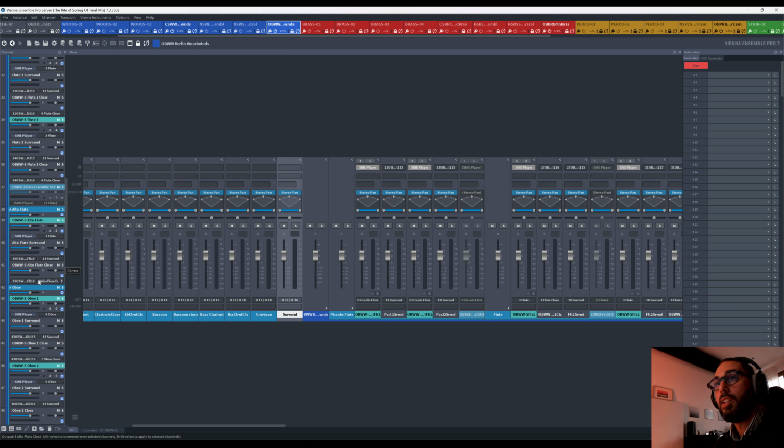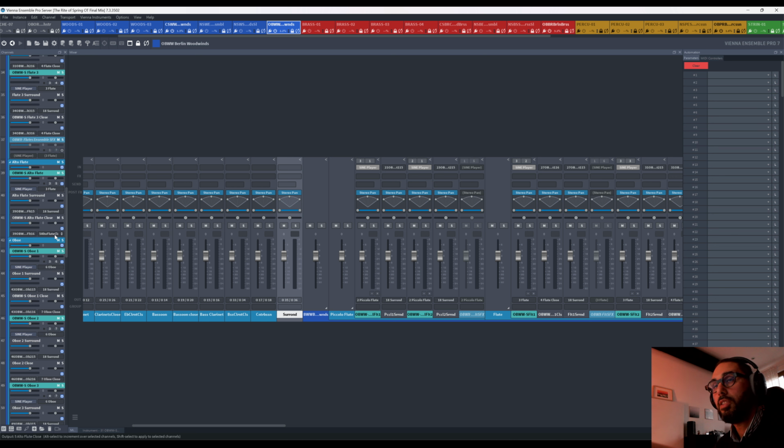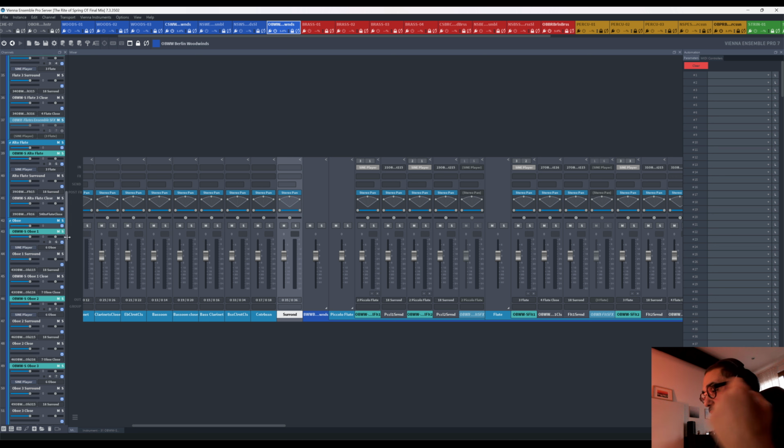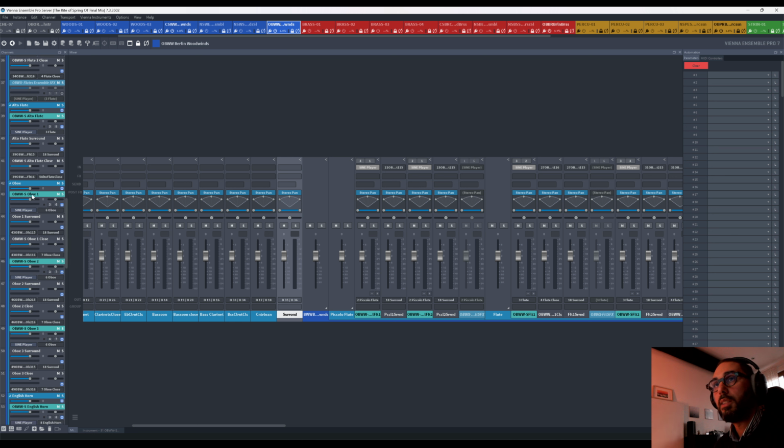The close is not for all the instruments. For example, I don't need close microphones for trombone or tuba. I just have the surround and the AB. But especially in the woodwinds, all of them have a close routed also, because the woodwinds in this piece really need space, really need to be heard at certain moments. So for example, here on the oboe, you have the surround, and then the close, which is going to a bus called oboe close, and then oboe here.